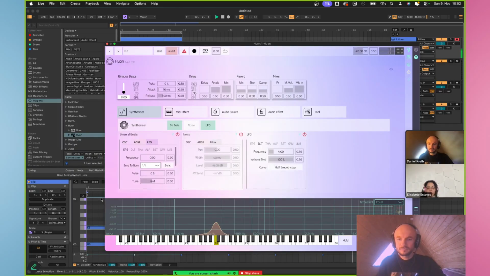My feeling is it's the same speed, the same frequency, but just multiple notes at the same time. Now I stop Ableton Live and I can play on the keyboard which I have. I can play it here. So this is the way you create isochronic tones.